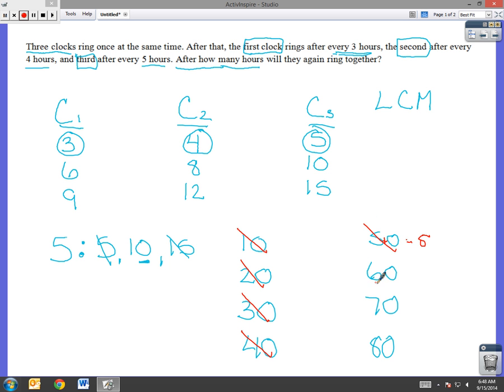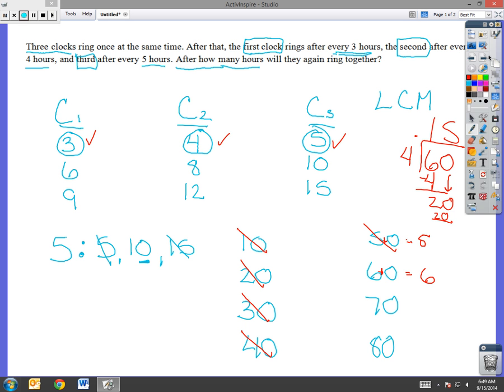Now we get to 60. Let's add it. Well, I know that 3 is a factor of 6, so it works for 3. Now does 4 go into 60? I don't know off the top of my head, so let's try 60 divided by 4. What times 4 gives me 60? Well, we'll put a 1 up here. I subtract that, gives me 2, bring down a 0. 4 goes into 20 5 times. Look at that. 15 times 4 does indeed give me 60. That means 3 is a factor of 60, 4 is a factor of 60, and so is 5 because these are all the multiples of 5.